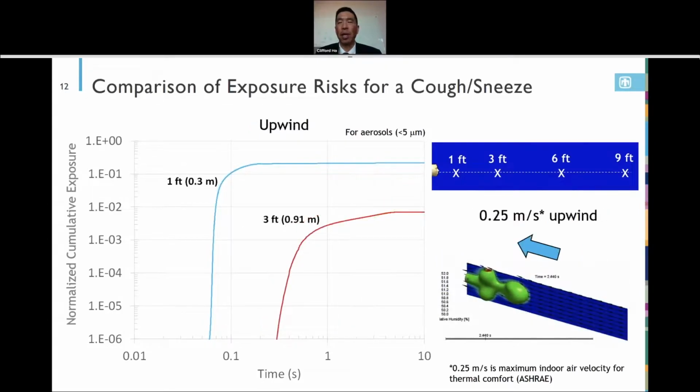We looked at a simulation where someone coughed into the wind. If you're upwind of someone, intuitively, of course, that's a better scenario. So if you know where the wind is, try to stay upwind of others. You can see here that the exposure plots are showing that beyond 3 feet, there was no exposure in this particular simulated scenario. But of course, you don't want to necessarily force others to be downwind of you.